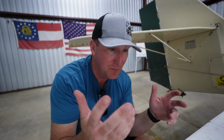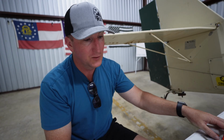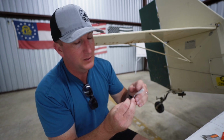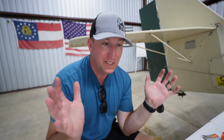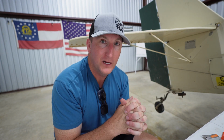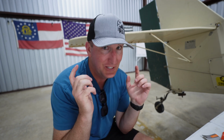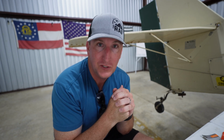So I went by Lowe's a few minutes ago. I bought a few quick links to replace one of those that was broke, and a few different hook connectors, because one of those was broke. I'm going to try to see if I can put this back together safely, but in my mind it's a temporary solution until again I figure out what my long-term tail wheel solution is going to be.